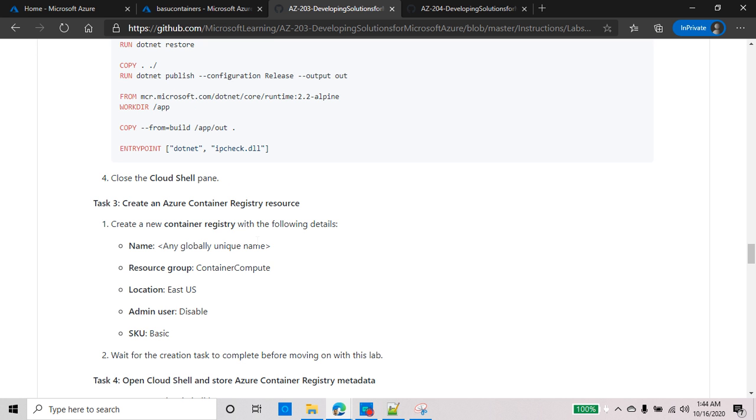Hopefully, spend enough time to do this lab. Maybe do it a couple of times. This is something new that is added to a lot of Azure certifications these days. So just be familiar with container registry and Docker. Understand the general Docker concepts, how to run this, what it means for an image, and when and how an image is different from a running container, how to connect to those containers, and just be familiar.